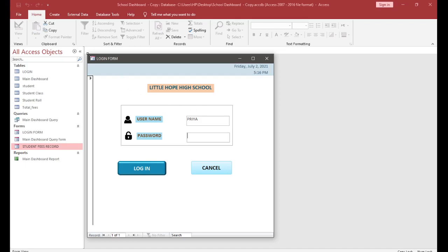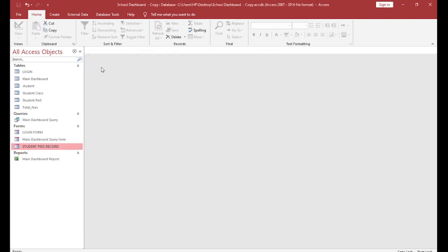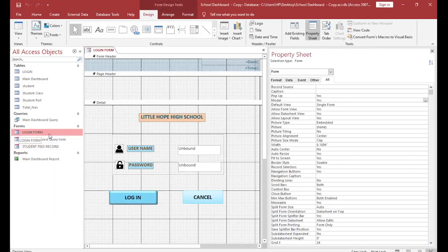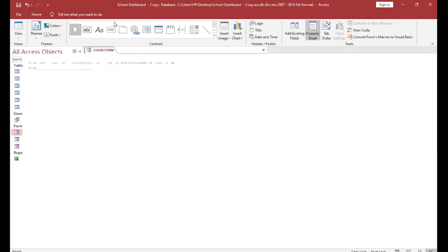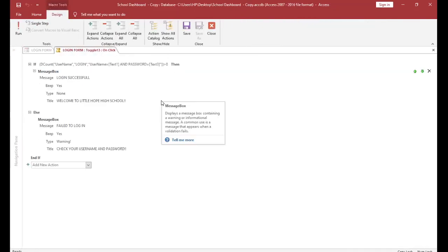So for that, again we will go to design view in the login form, right click on the login button and again click on build event. Now we have to create an event for the levels, because only if you are level 1 will you be granted full access, otherwise you will not be authorized to log in.